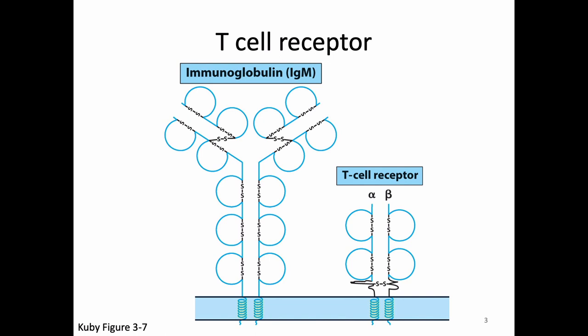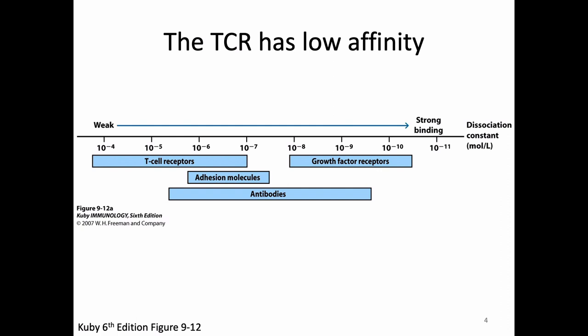You can see the T cell receptor drawn here with its two chains, each of which contains two immunoglobulin domains. Each has a transmembrane domain, et cetera. And you can see that that looks very similar to an Fab from an antibody with the ability to bind antigen. However, as I mentioned to you when I talked about the T cell receptor previously, the T cell receptor has a rather low affinity for its ligand of MHC plus peptide. So the T cell receptor we generally think of as having rather low affinity. There was a question that day about biological reasons for that, and the answer is yes, but it's something that's complicated that we'll think about later.